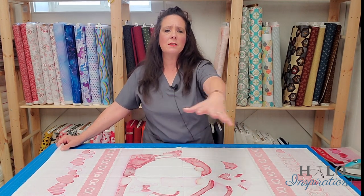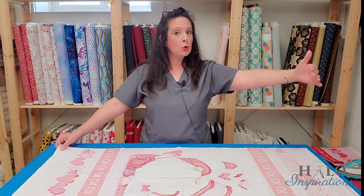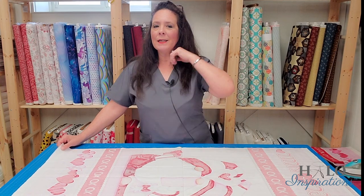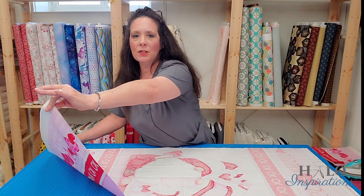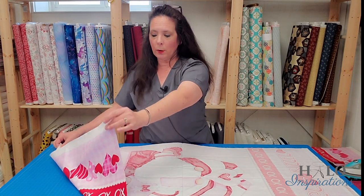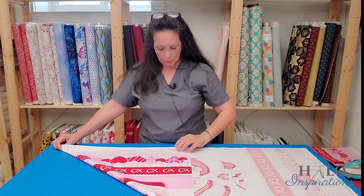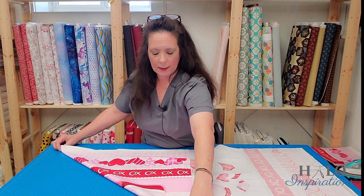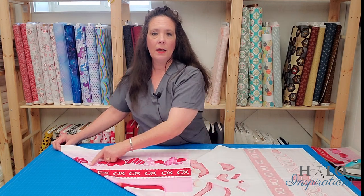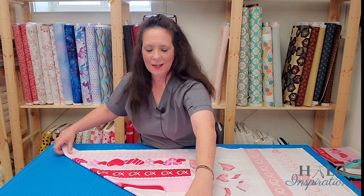If this was a square, what we're about to do will turn it into one large triangle, right? But this is a rectangle. So we're not going to get a triangle all the way across, but you're going to take this edge, because I want this to be a point of my triangle, and I'm going to place it over to the other edge, okay? So I, in fact, do have this triangle, and the bias is our friend, guys.